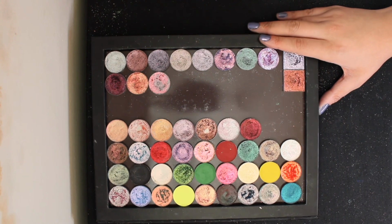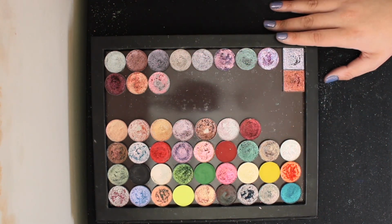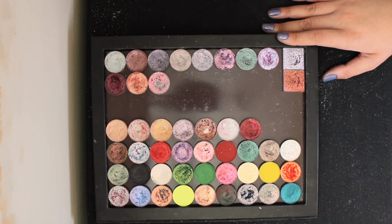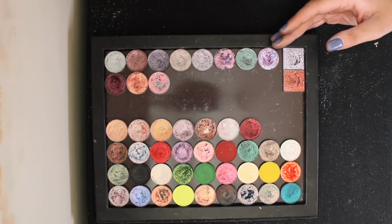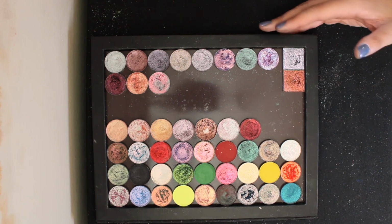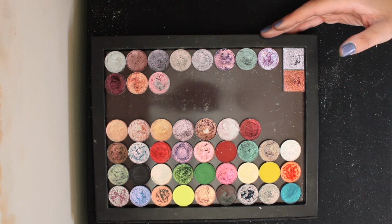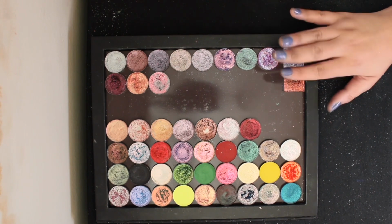So I didn't even show you this palette yet, I don't think, but this is Terra Moon's Looksy and Touch of Glam. The reason I didn't really pull it out is because, quite frankly, I knew I wasn't going to declutter anything from this palette. These are shadows I reach for constantly. Even if I didn't, I hate to be that person, but Touch of Glam shadows are so expensive, it would be ridiculous for me to buy one, never touch it, and get rid of it. A lot of these are new, but I do use these quite a bit.